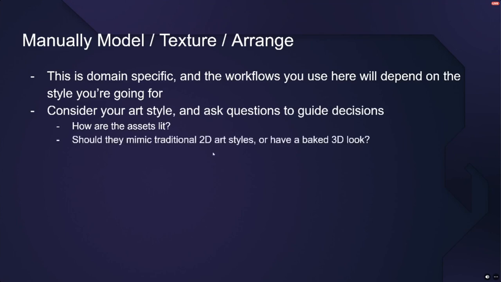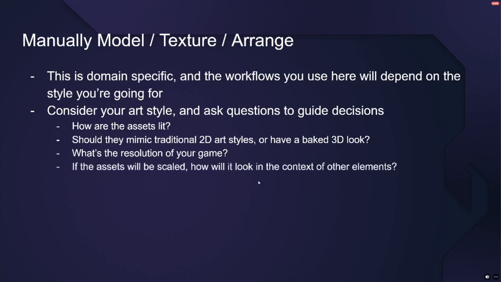Should your stuff mimic traditional 2D art styles or have a baked 3D look? This is more towards the Donkey Kong Country thing, and the 2D art styles sort of hew closer to the Dead Cells stuff. What's the resolution of your game? This is not necessarily obvious because we've got the world of cell phones and all these different resolutions it could be, but you still kind of have an idea of what you want it to look like on your screen. For example, I think it was 427 by 200 was what I rendered my weapons at for Project Brutality. So I had an idea of what my target resolution was. So keep that in mind as you're making this stuff.